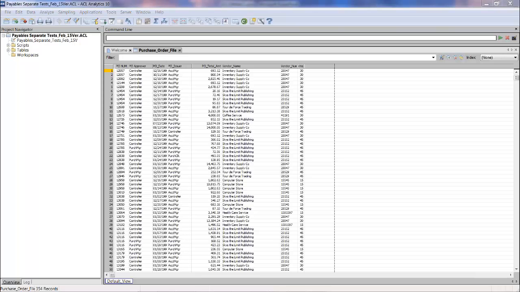So, going to that point of looking at ACL, I figured a good next step in our process is to talk about importing data files.